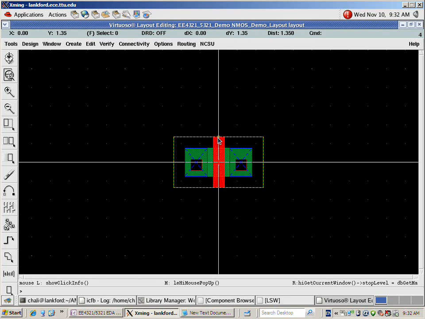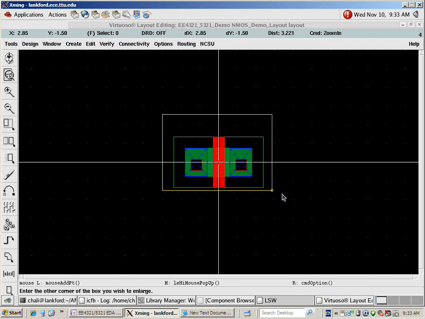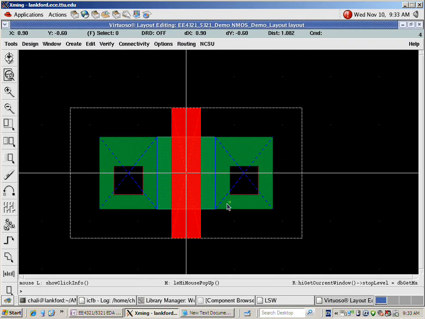Very straightforward. The red rectangle in the center is a gate. And those two crosses, those are the contact for the source and drain. And this rectangle indicates the N-type select, and the real active region is this one. This is the real active region, and it's shown as green color, right? Active, see active, it should be green color. That is exactly what we have over here.